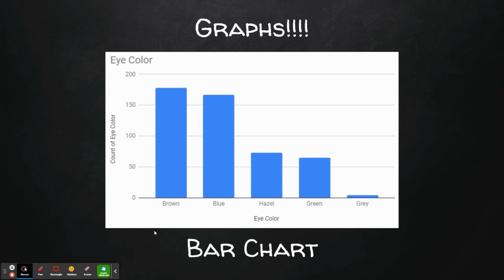All right, bar chart. I mentioned these before. They're for categorical variables like eye color. And you can see that the height of each bar represents the number of individuals that have each value of the variable: brown, blue, hazel, green, gray. You will see these sometimes where instead of the number of individuals for each category, you'll have a percentage of the individuals who have each color of eyes. That would be a relative frequency bar chart.